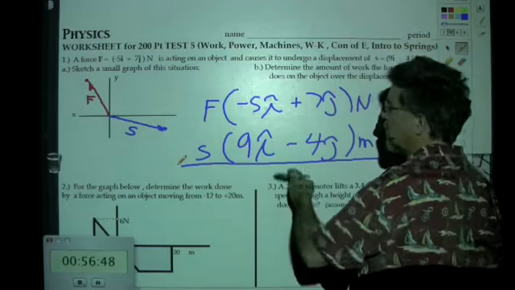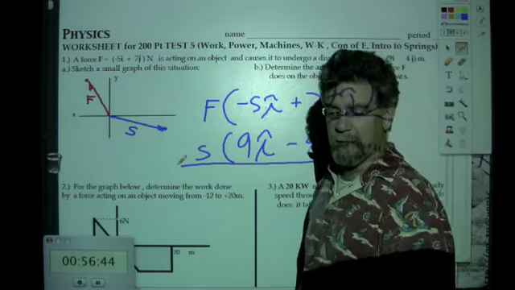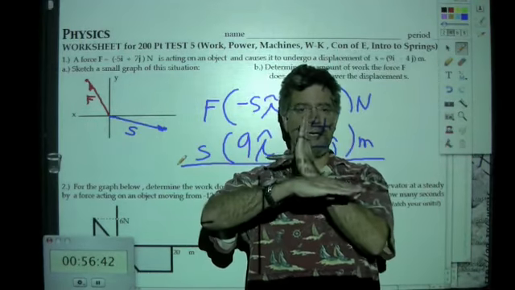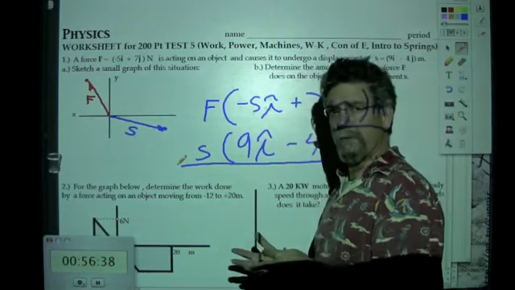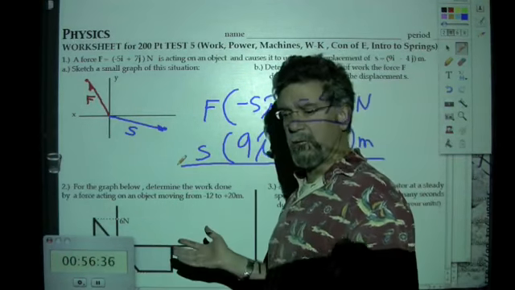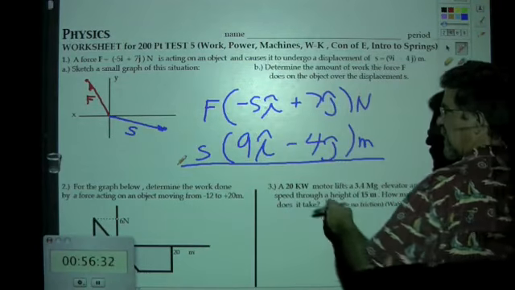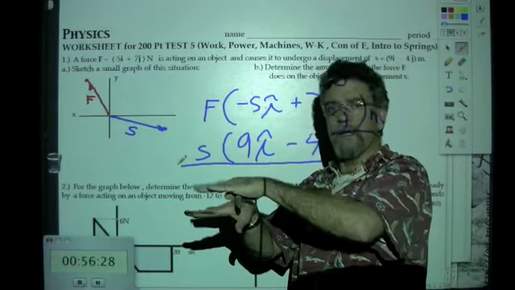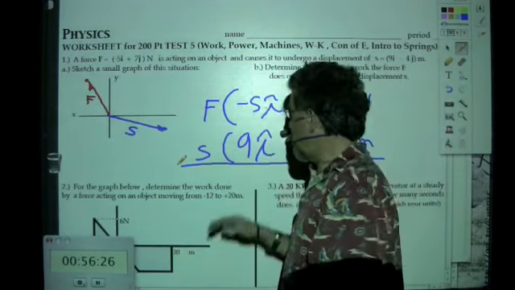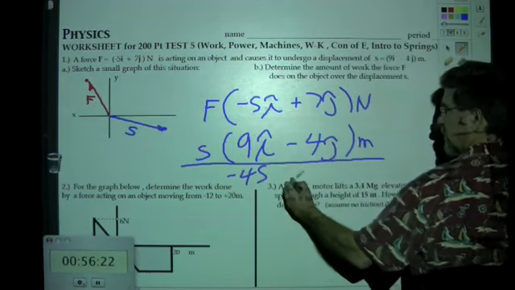Now when you molt, you could FOIL it. You'll find, remember, the i dot j will always cancel because i is this way, j is this way, cosine 90, they'll always go to zero. j dot i, for the same reason, will always go to zero, so you get rid of those. So the FOIL becomes FLA, or that's why I just stack and molt. i dot i, they both have a length of 1, they're stacked on top of each other, the cosine of 0 is 1, therefore those go away. So I've got negative 45, and that's going to be negative 28.